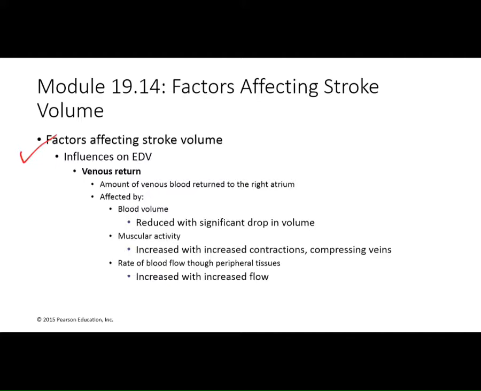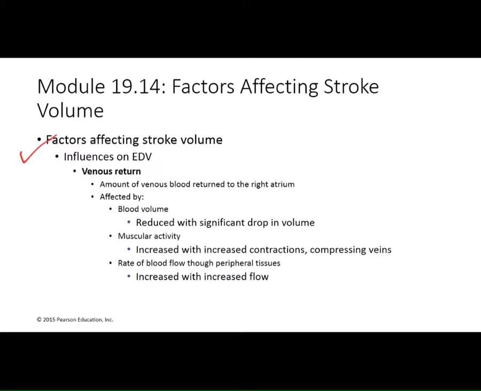Okay, what can influence the end diastolic volume? Well, the number one thing would be, first of all, what is EDV? Can you give me a picture? Can you describe it to me? The end diastolic volume is the amount of blood sitting in the ventricles when the atria are done squeezing and before the ventricle begins to squeeze, right? That's the EDV. It's the amount of blood just sitting there waiting at the end of the diastole, at the end of the relaxation. Ventricular. This is all about ventricles.